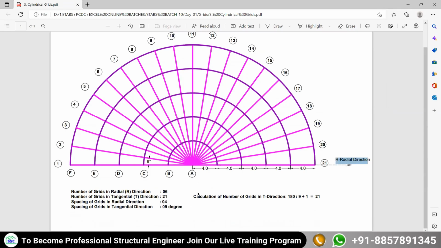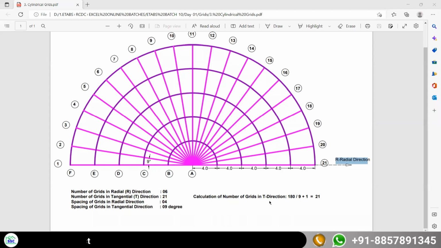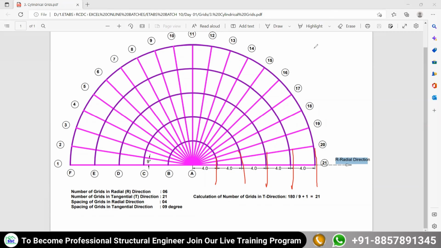Only the half part you have to consider. Try to understand. Count from the center, center as 1, 2, 3, 4, and 5. So in total, how many grids are there in the radial direction?